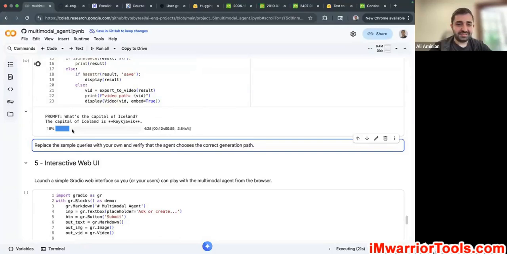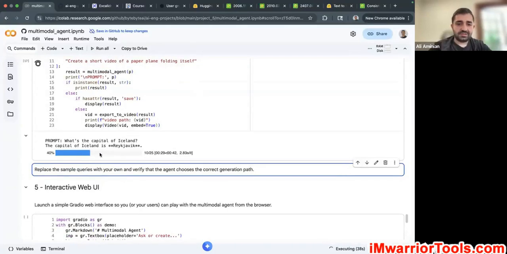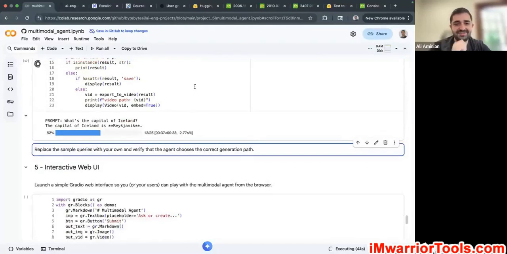And then the video seems to be being generated successfully. So what it's showing is that it was successfully able to figure out that the second request was a video generation request, and it was successfully routed to our loaded video model. And now it's in the denoising iteration for 25 steps. And then let's see what the video is going to look like.